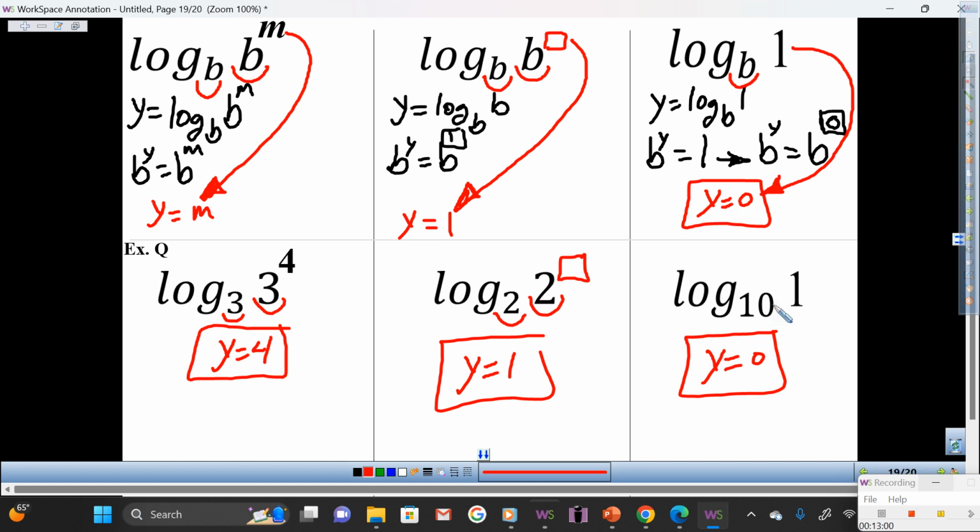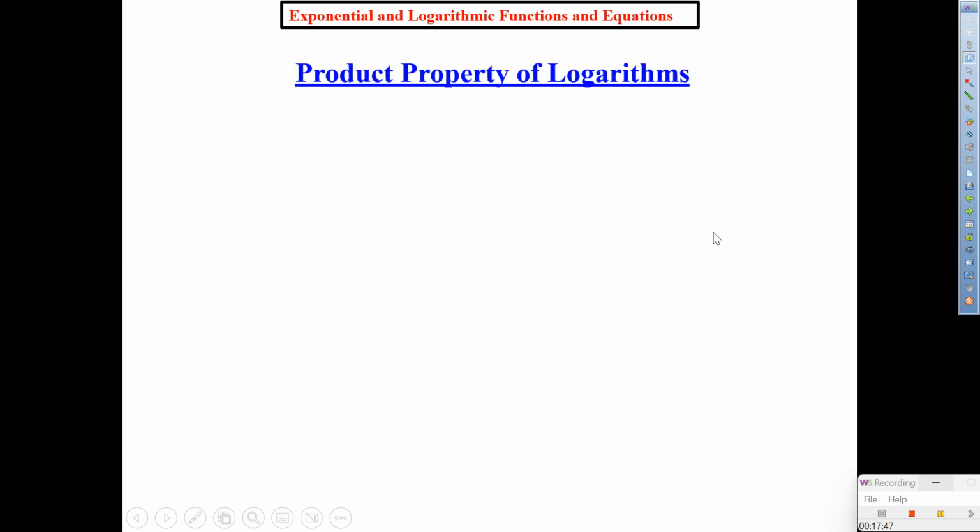All right, those are 3 simple properties that you should have in your noodle ready when you get to simplification if you identify it. If not, then probably you're going to have to do some more juggling around with the exponents. But I do want to get to the actual property that we're going to cover today. We're covering 2 of them. Here's the first one. Write this down in blue. Product property of logarithms.